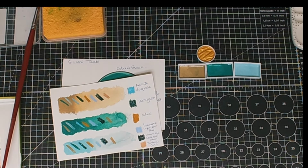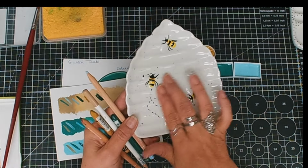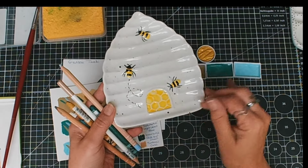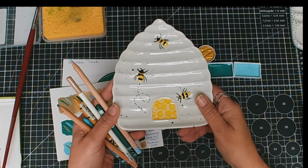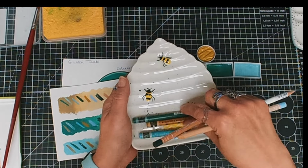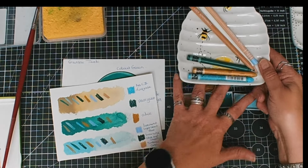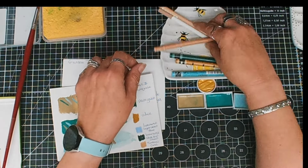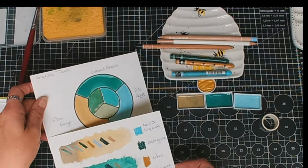So my patrons have already seen this lovely dish. I'm really not quite sure whether it's a spoon dish or a soap dish. I got it from a little local garden centre. And I think it's going to be just right to pop my crayons and my pencils on to keep them all together. So we can pop that, we have them that way around, we can pop that there. Right. Now I know what I'm doing.